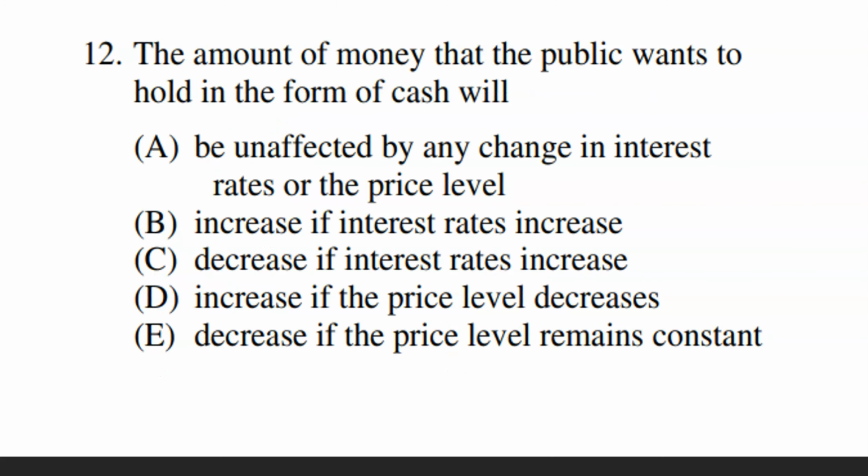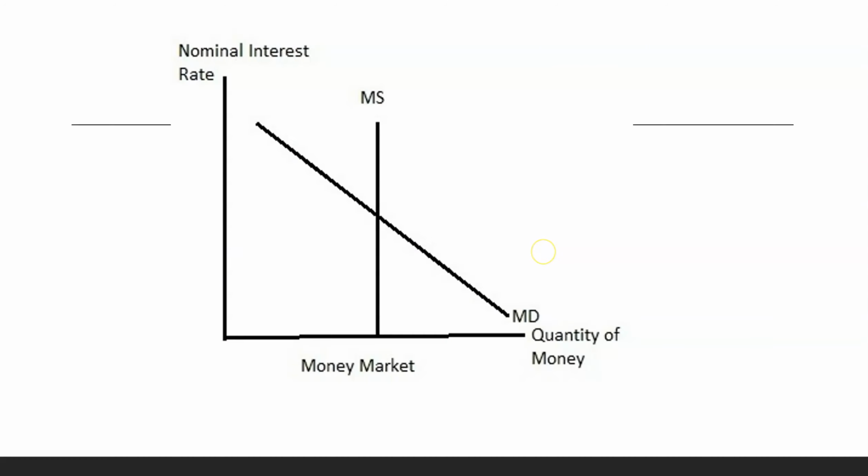Question 12. Now this is the money market graph. I'm going to try and make these videos short. You can pause them at any point. But this is the money market graph. Nominal interest rate. You got the demand for money, the money supply, and the quantity of money. And so when you talk about people wanting to hold money, that's M1, which is not just cash. I usually say the word cash in class, but really it's cash, checking accounts, traveler's checks. That's the three things that are in M1.